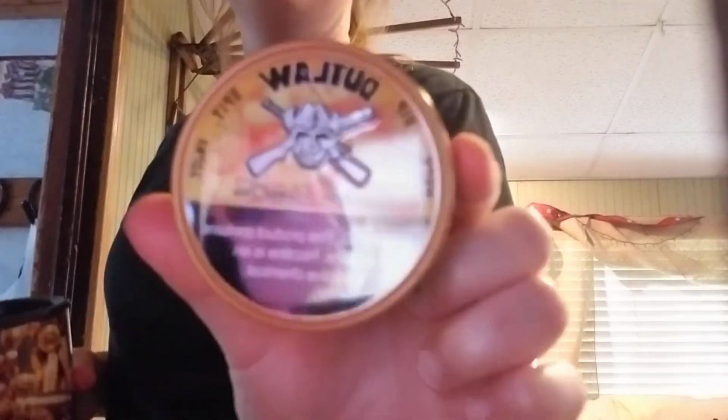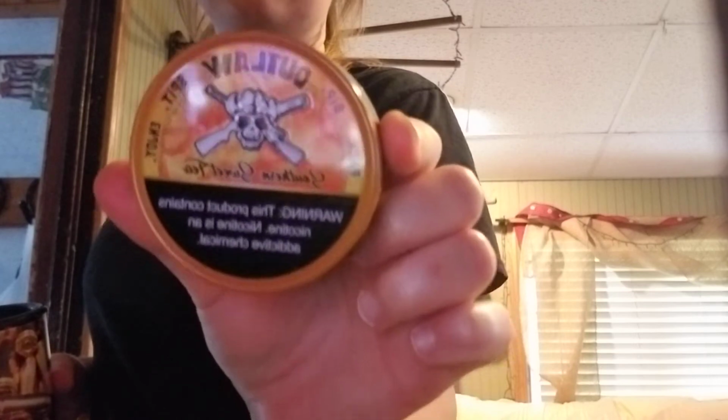So guys, I promised you that I would do another dip review. I already have my dip in. I don't know how well you guys can see this. I probably have mirror mode on. We got our Outlaw Southern Sweet Tea, okay?